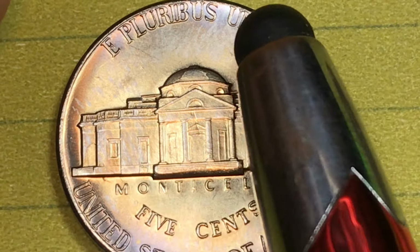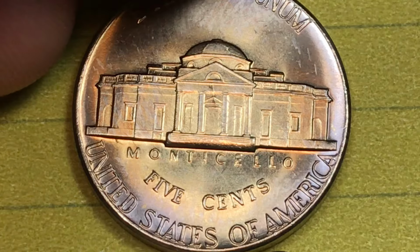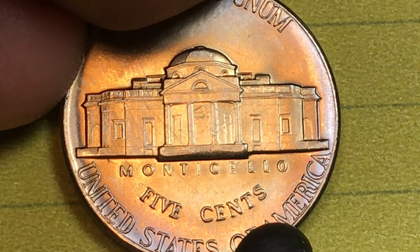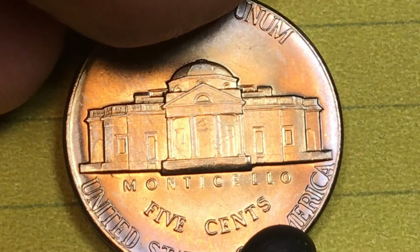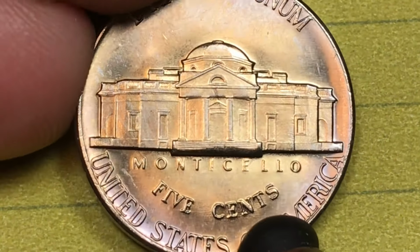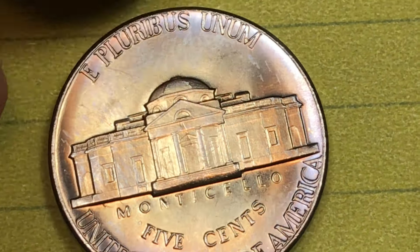You see it says E Pluribus Unum at the top, Monticello here, 5 cents, and then down at the bottom, it says United States of America. And we have some great coloring in here. And if this coin was in a little bit better shape, this could be very valuable because people love this coloring, or this patina as they call it, that comes up on these coins.